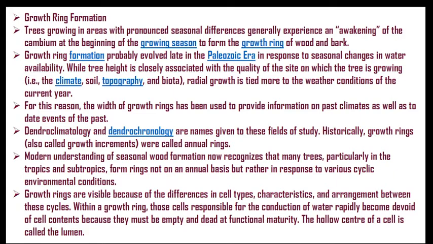These are all different types of conditions. Then radial growth is tied more to the weather conditions of the current year. So for this reason, the width of growth rings has been used to provide information on past climate as well as to date events of past years. Dendroclimatology and dendrochronology are the names given to this field of study. Historically, growth rings, also called growth increments, were called annual rings.